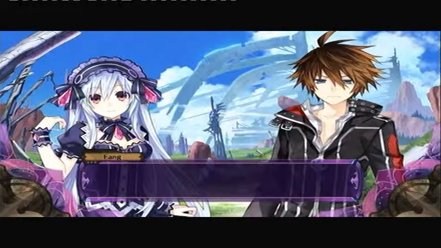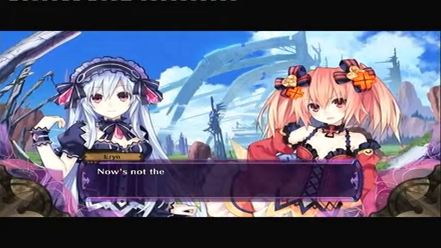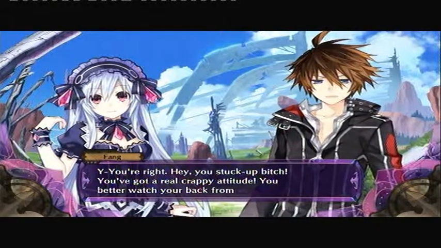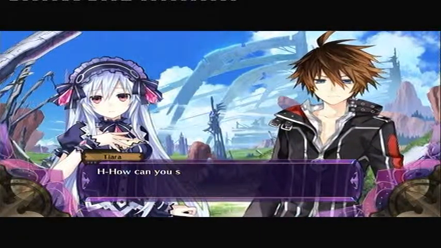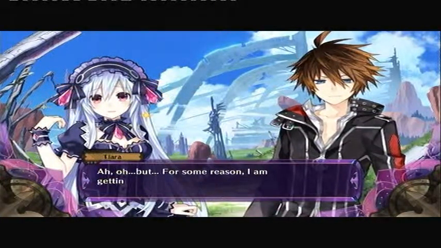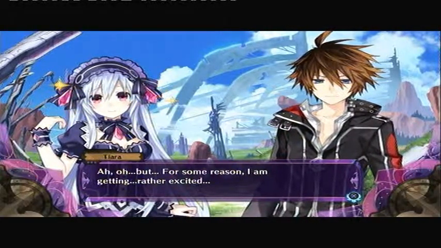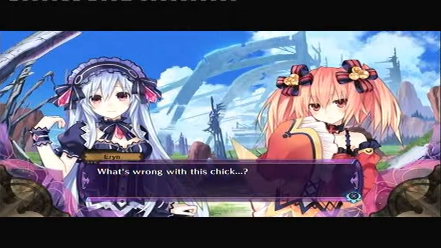And Fang is all shaky shaky. Oh my. Shaky shaky. It seems we're getting along rather swimmingly. Now's not the time for you two to get along. Get along how? You're right. Hey, you stuck up big bitch. You've got a real crappy attitude. You better watch your back from now on. How can you say something so dreadful? But for some reason, I am getting rather excited. Jesus. Yeah, she likes verbal abuse. She's a bit of a whack job.